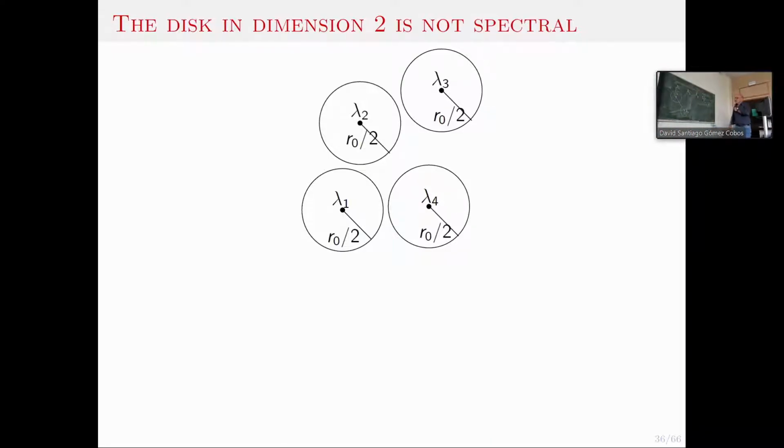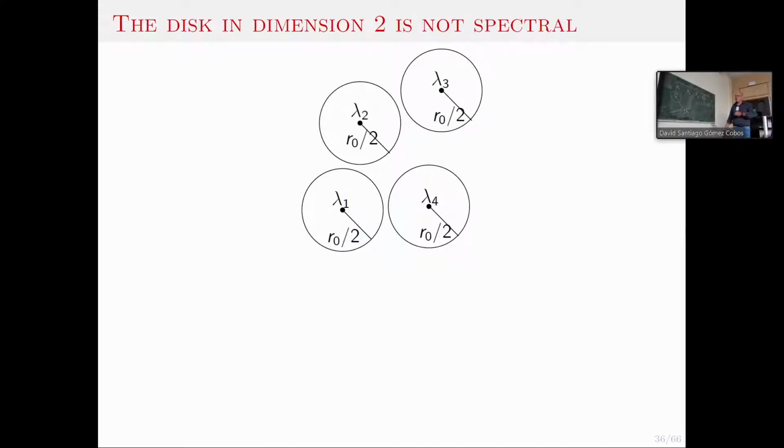Now, this situation which I have drawn there is what we call a disk pattern. This is a subject that has been studied quite a bit. So you have as many copies of the same disk as you want, and you place them on the plane in a non-overlapping way. What is the highest density you can get? You can certainly not get 1, because you cannot achieve complete covering with non-overlapping disks. That's obvious. But how much can you get?